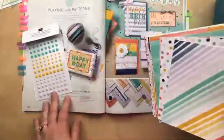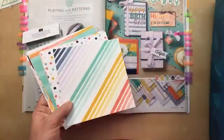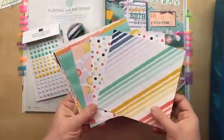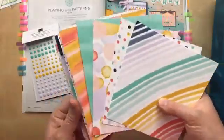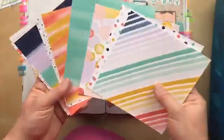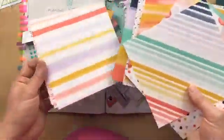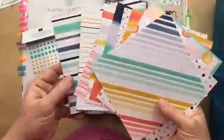Okay, so this is another 6 by 6 paper pack. So you get 4 each of 12 different patterns. And these are all really fun, like playful. I think they remind me of kids, but they're not just for kids. They're just very playful and bright and fun. They remind me of like cotton candy or ice cream or summer.